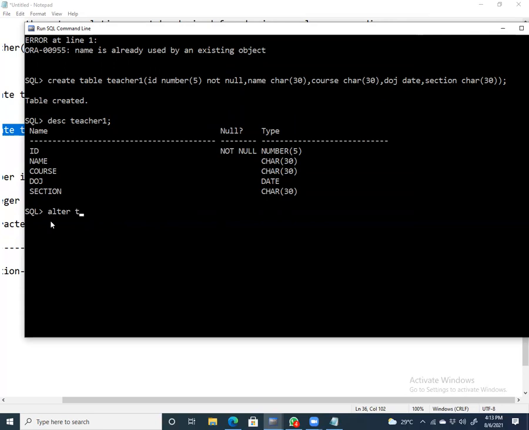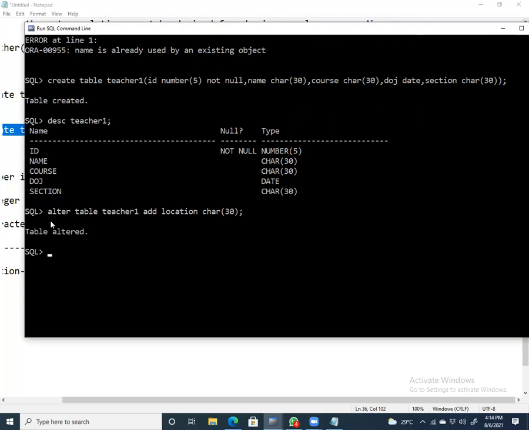Now I want to add an extra column. Alter table teacher, add. I want to add an extra column: location, where she is working. Location is nothing but a character of 30.